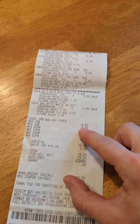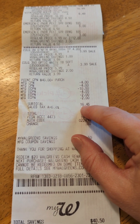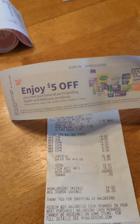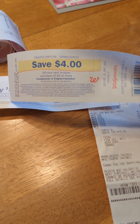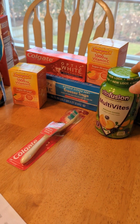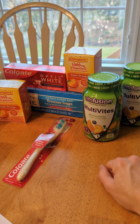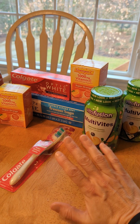The $10 coupon for the vitamins came off, the $4 for the Emergency came off, and the two $2 coupons for the Colgate came off as well. That left me paying $16.46 out of pocket. If you don't have those two register rewards, your total would be $8 higher at $24.46. I got the $5 wellness register reward as a store coupon for a future purchase, and the $4 manufacturer coupon for the Colgate. I submitted the vitamins and Emergency to Ibotta for $5 back. I got the $9 from the paper booster and $7 from the digital spend booster, making this whole haul a $3.55 moneymaker — essentially free after tax.